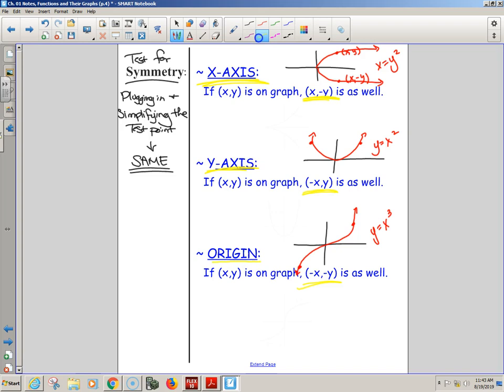Now hold on, wait. Jaden totally said a second ago that a cubic function had symmetry, and I said no. Hope dashed. But it was cubic. I don't get it. You just wrote y equals x cubed. Don't all cubic functions have origin symmetry? No. Why not? What was different about the one we just looked at?